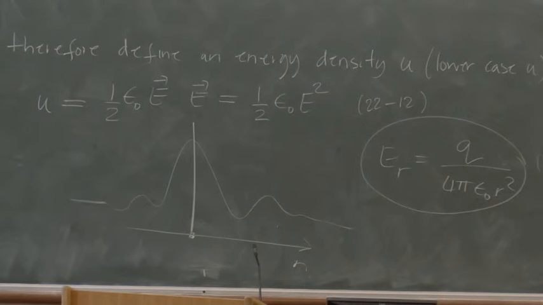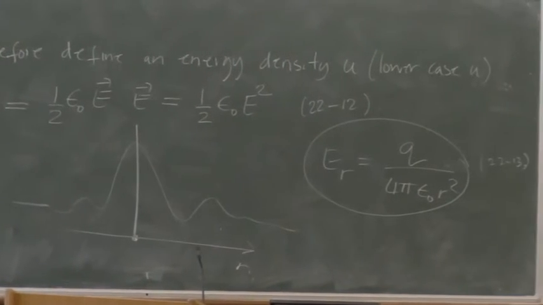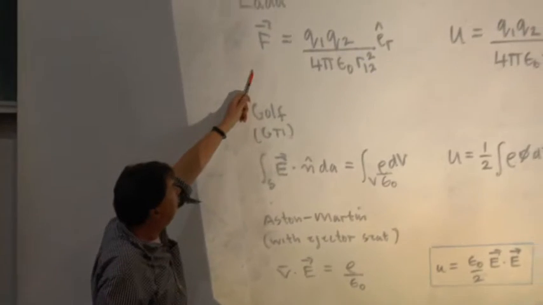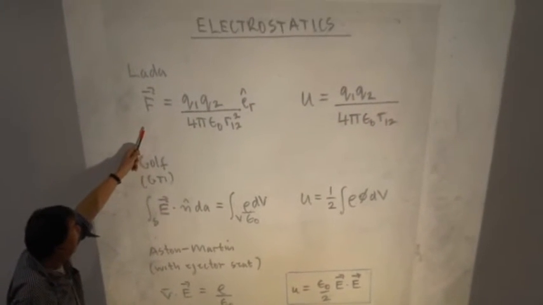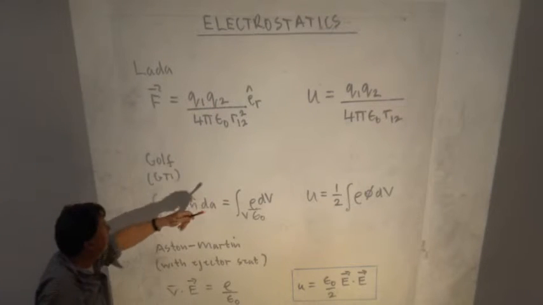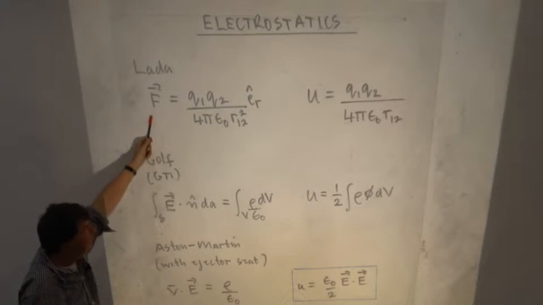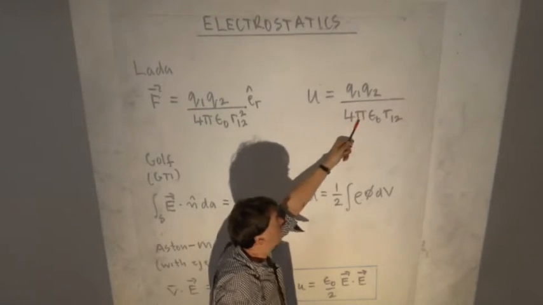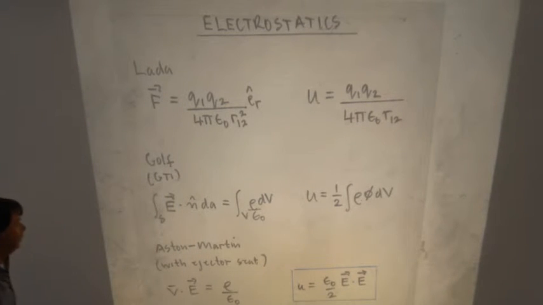So I want to develop this idea a little bit further. First of all, here's a bit of a summary. I made the joke earlier in the course that when you come into university physics, you've learned Coulomb's law, and that it works. This is true in static situations, and the corresponding formula for energy to the Coulomb's law force is, of course, this one that we dealt with in the lecture last time.